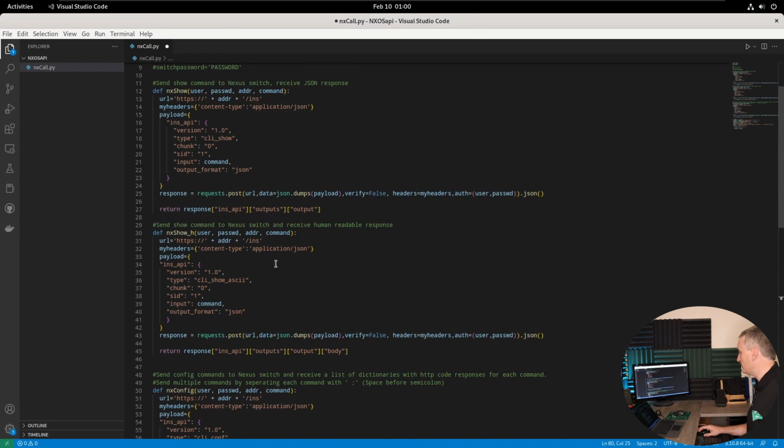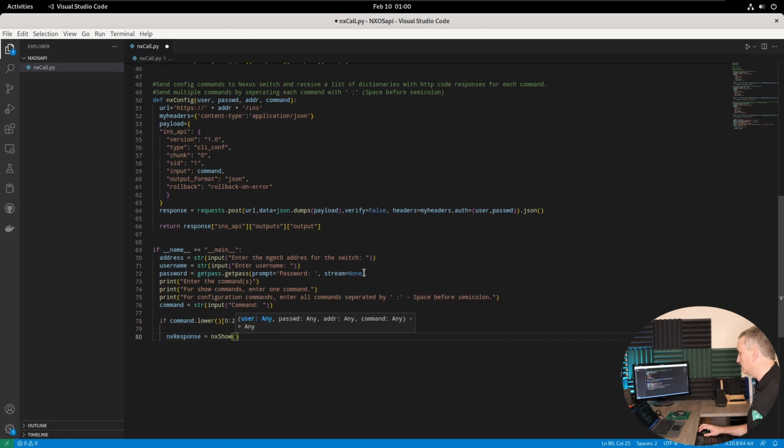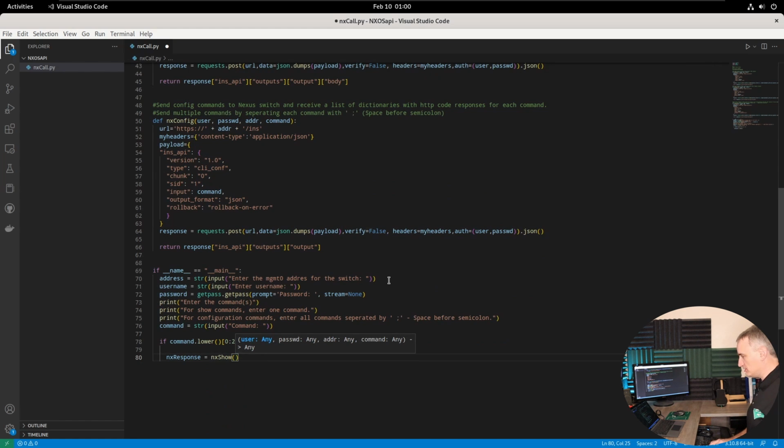I've got user, password, address, command. So we're going to start with the user, then get the password, the address, and the command.